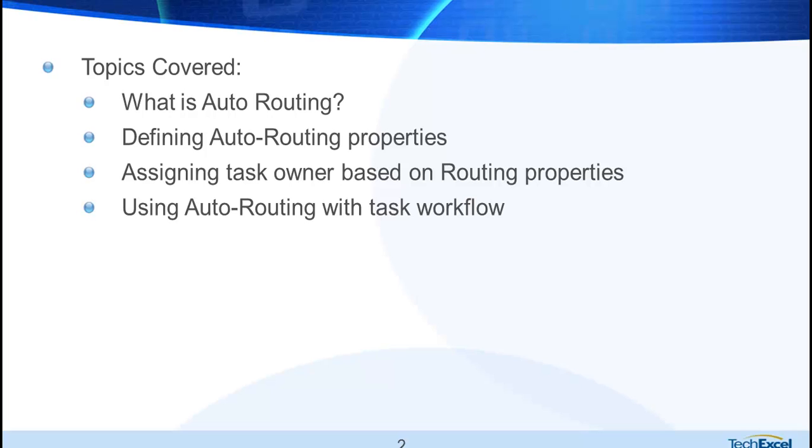Many times while creating tasks, you are not sure regarding the suitable owner of the task. The auto routing feature in DevTrack helps you to determine the suitable owner for a task based on different auto routing criteria and rules. With these rules set in place, you can determine the possible target owner for any task. In the next section, we'll cover how to set these criteria and rules.